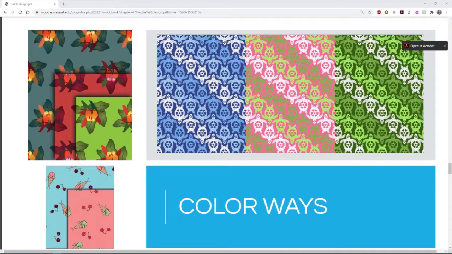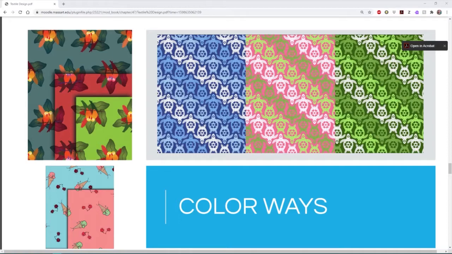This row of turtles pops out a lot more than the light row of turtles on the other ones because they didn't change the color of these turtles, and so the value of the pink is too similar to the value of the green, and you almost lose the green entirely. This particular row of turtles.